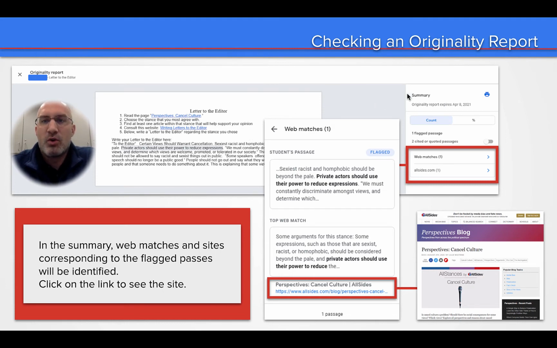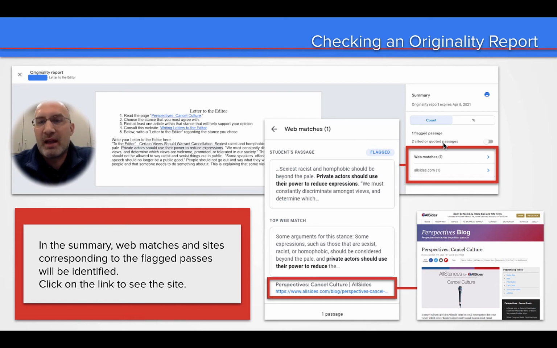All right. So over on the right side of that screen, you'll have a summary, and it defaults to this count option. What the count option does is show you how many passages are flagged, and it also gives an option of how many passages are cited or quoted. And you'll notice that there's a radial toggle over here on the right, and that it's gray, which means it's disabled. Okay, if we hit that radial toggle, it'll turn blue, and over here we'll see that those cited and quoted passages will also be highlighted. Okay, but right now our top priority are the ones that aren't cited or quoted.